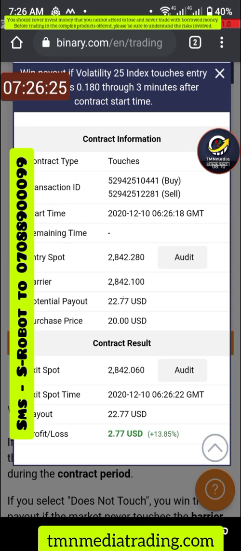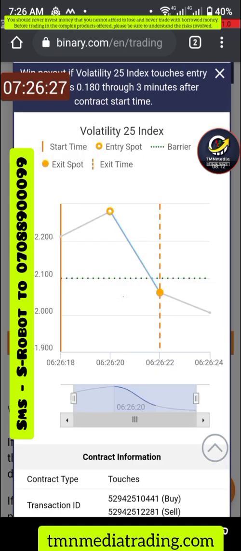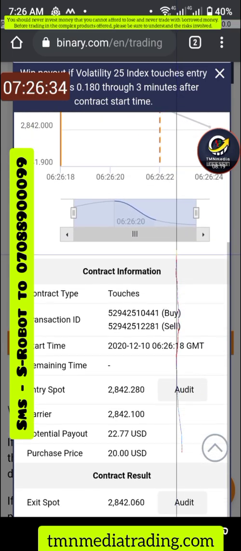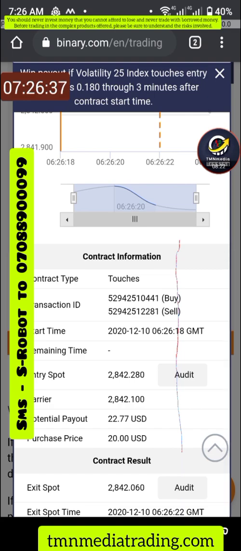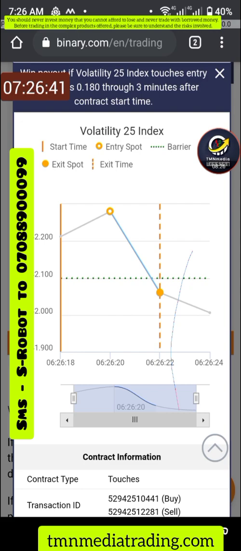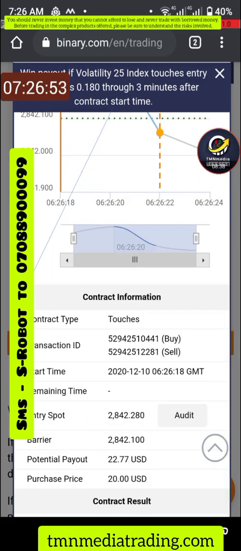Check if trade is on for volatility index. Okay, can you see the trade picked by the RoBot? Now, it's like half a second, but you can see it's trading with $20. So there is a difference between the trades I did and the trade the RoBot did. Now I got to show you so that you understand that the RoBot is trading like me. Yeah, it's trading the way I trade. That's what it's doing. So you have to be patient.